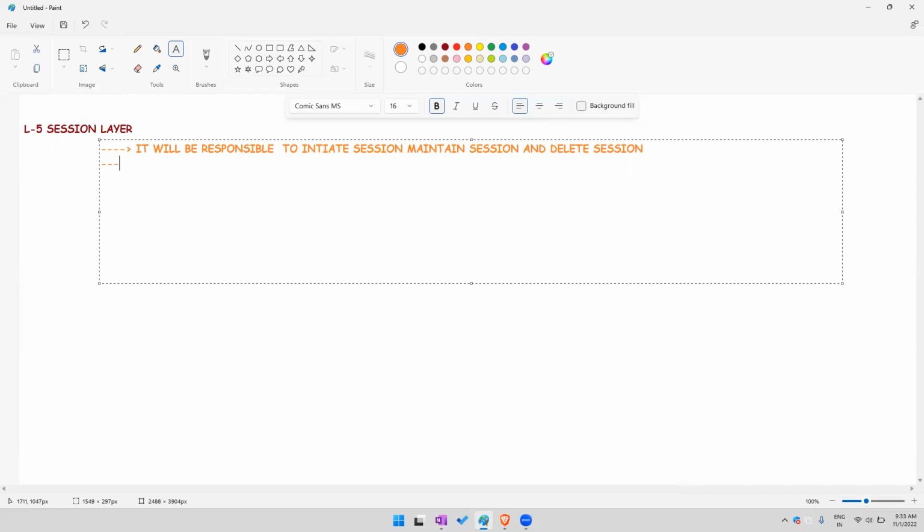But if someone asks how it is possible to initiate, in this layer the session layer uses the port number table concept. One more thing: it also checks the connection multiplexing task. We discuss that now.